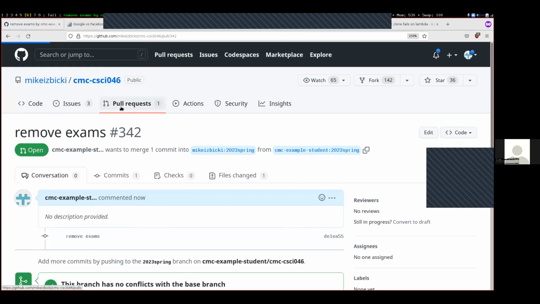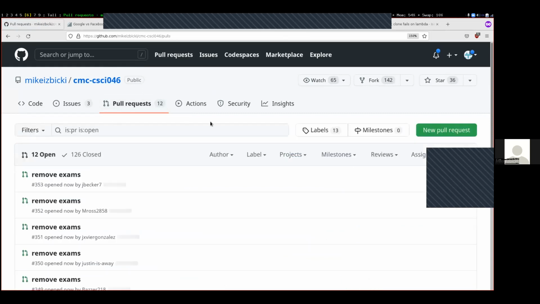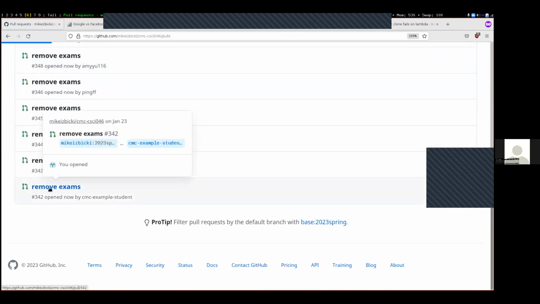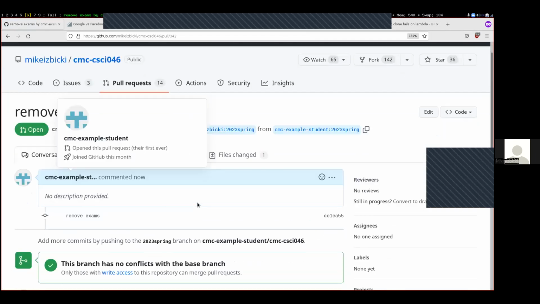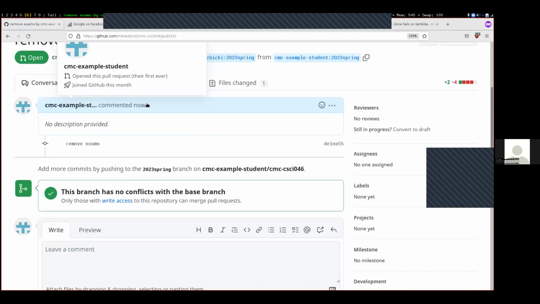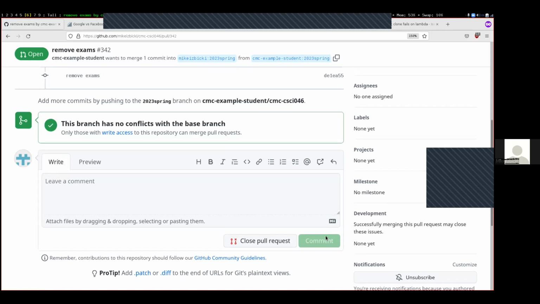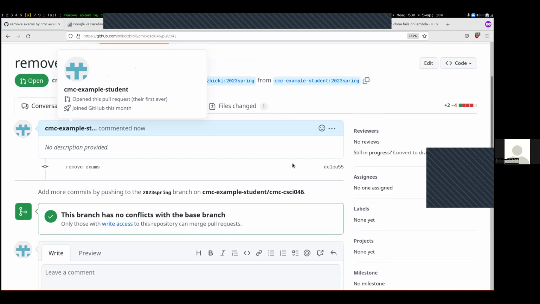Now if we come back over, we're on the main repository right here, the original upstream repository. Click the pull requests. So yeah, a lot of people have added it. Let's come down to mine right here. And here is the details of this pull request. I'm not logged in right now on this Firefox window as the owner of this, so I don't have permission to contribute to this pull request or to accept this pull request yet. But right here, anybody can look at what the details of this pull request are.